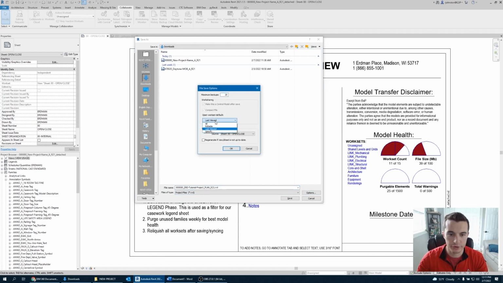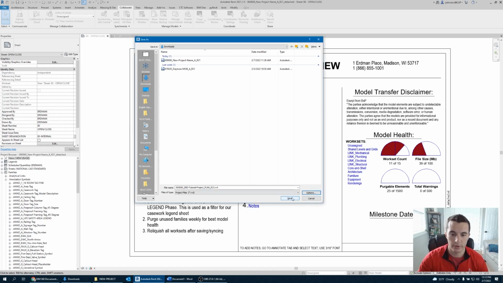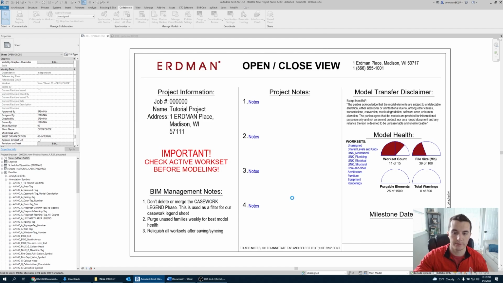Open workset default, change this to specify. It essentially prompts you. It saves a little bit of time whenever you're opening up. So say you just want to work with the architectural model and not the structural model. You can just specify to make sure that you just open that up. It makes the thing work a little faster. This is set to default as open close. We're going to keep that there. Do not change that and just hit OK. You'd also change the maximum amount of backups, but for this case I'll just leave it. So I hit OK, hit save. This essentially saves it locally, and then from there we will use that local file and throw it up on the cloud. That should be the next prompt after this gets done saving.